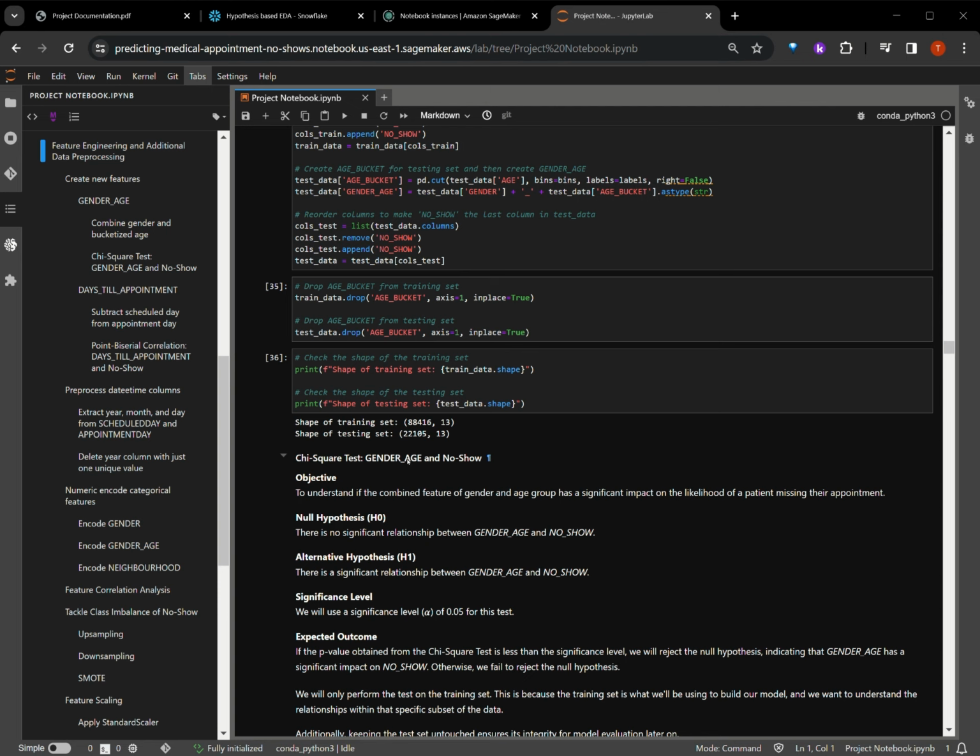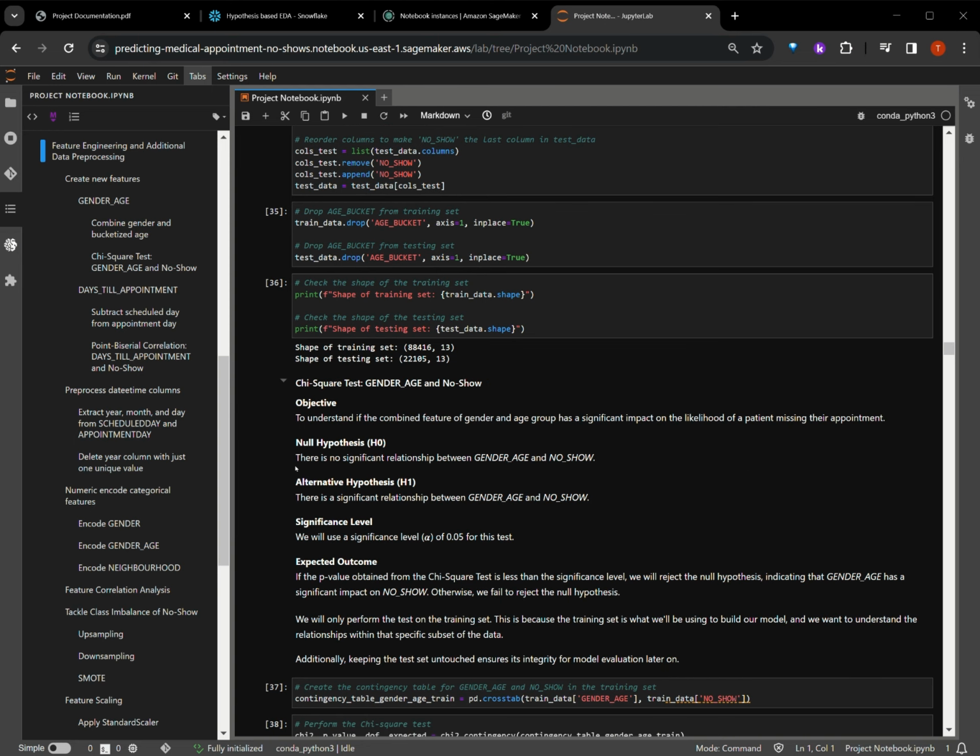Here we're going to perform a chi-square test because gender age and no-show are both categorical. To set up the hypothesis, the null hypothesis is that there is no significant relationship between gender age and no-show. For the alternative hypothesis, there is a significant relationship between gender age and no-show.